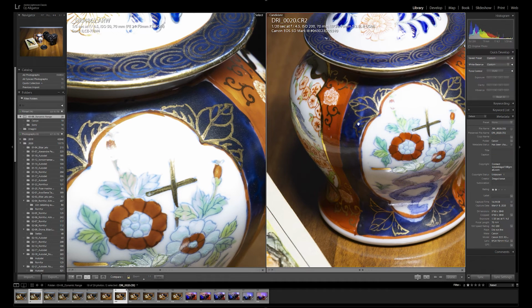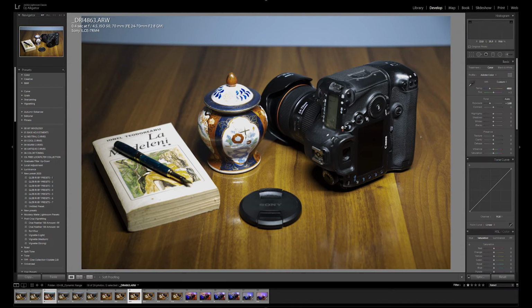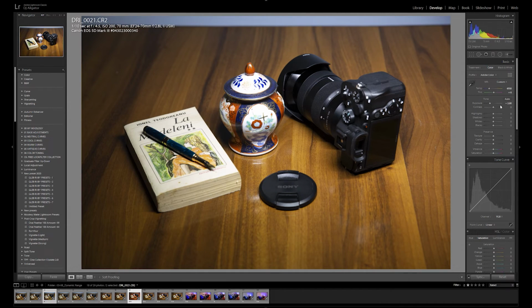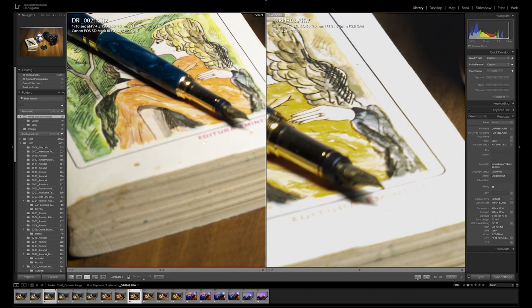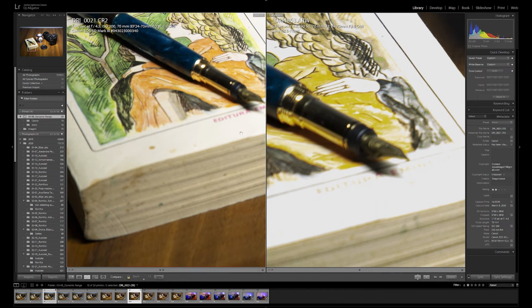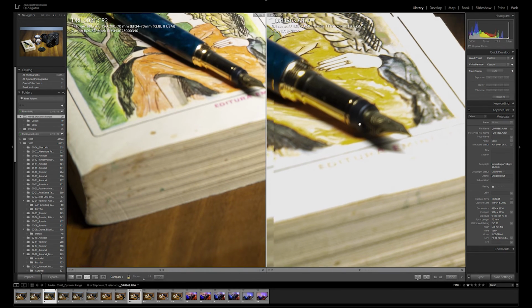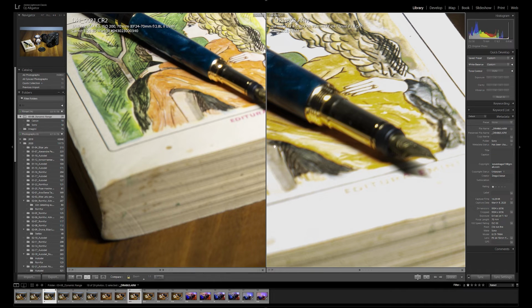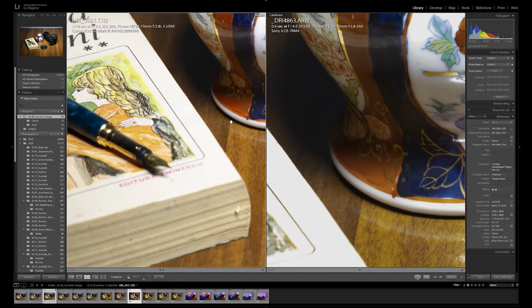So now let's go with the two-stop overexposed. Here I will show you that both of them, Sony and Canon, are two stops overexposed. On the right it's the Sony and on the left it's the Canon, and you already see that the Sony lost every detail on the book around here, and the pen did retain its detail, but it does not have that much highlight information. But as you can see, the book already lost a lot of detail.